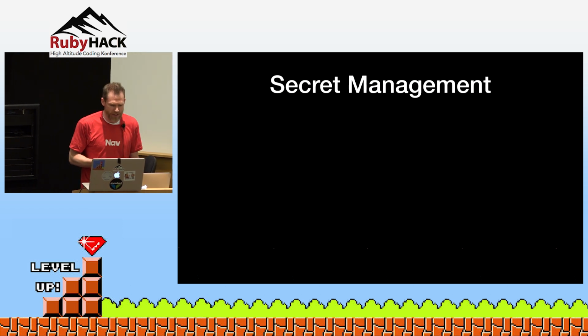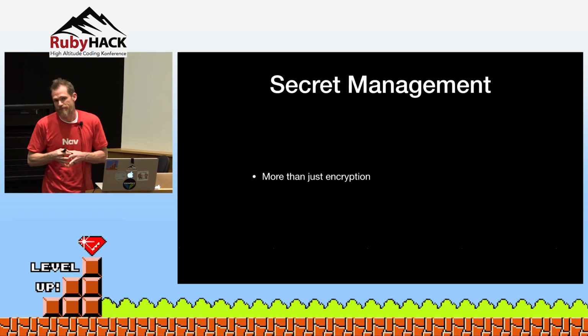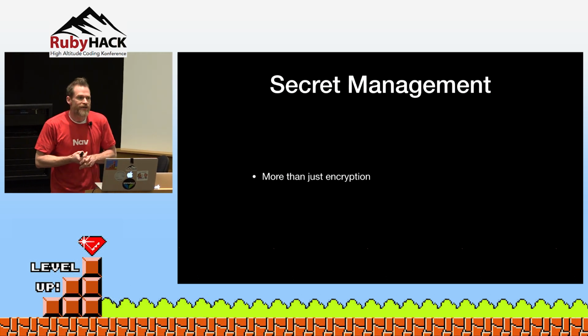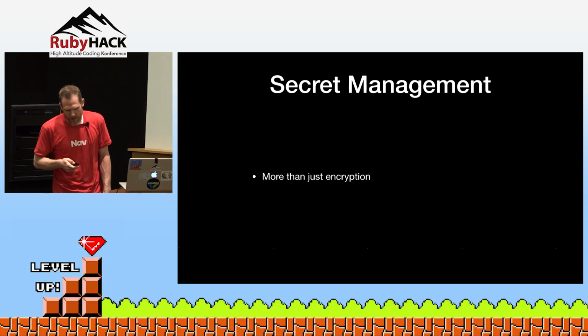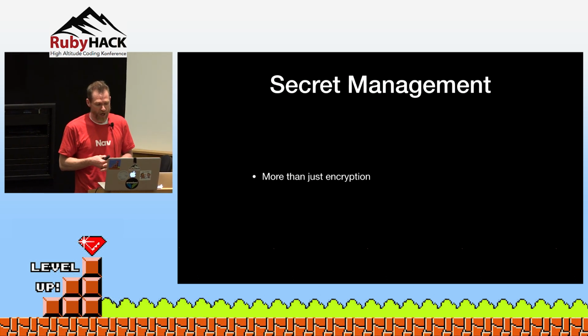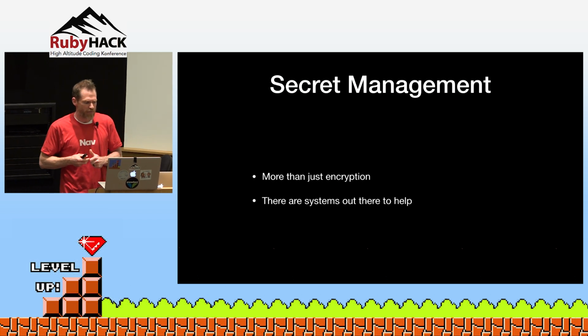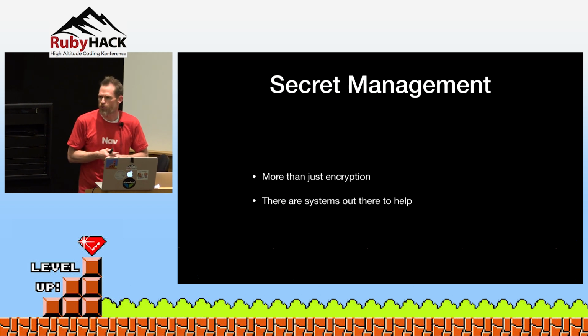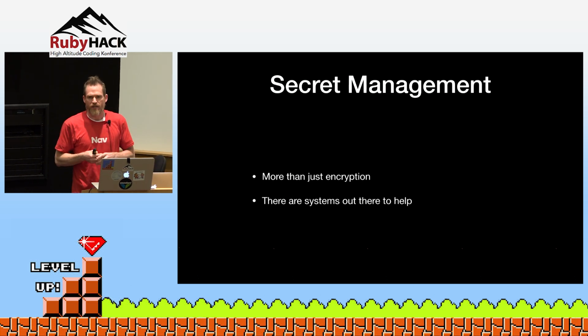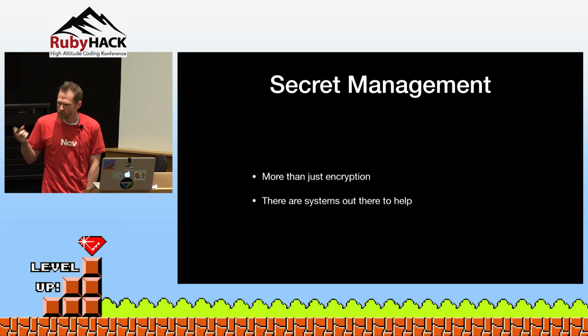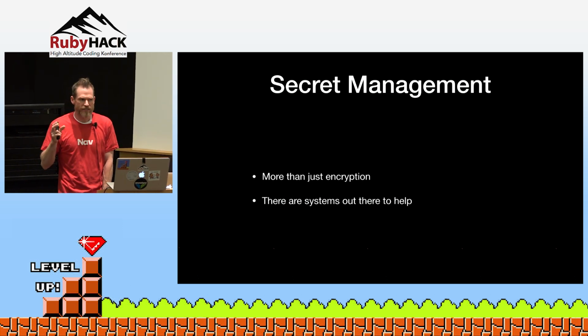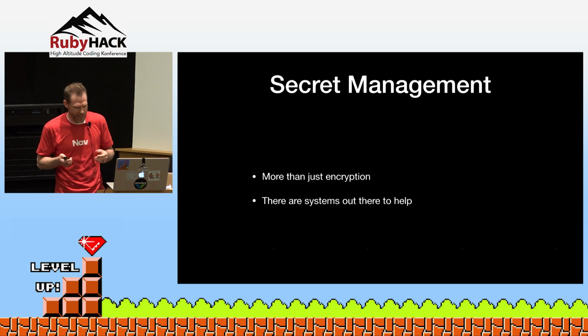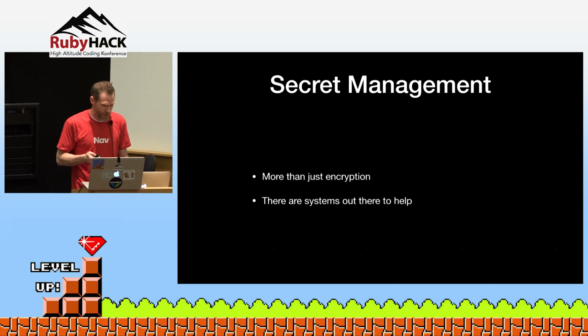So, secret management. There's more to it than just encryption. Encryption is a big part of it, using the right keys, but there is a lot more than just encryption. The key management aspect has a lot of process surrounding it. I want people to know that there are systems out there to help you do this better. Vault is one of them. KeyWiz is another great product. If you're just doing encryption, different cloud providers have key management solutions that can help you with just the encryption portion. But again, there's even more to security than just encryption and key management. Vault can help you quite a bit with all of this.